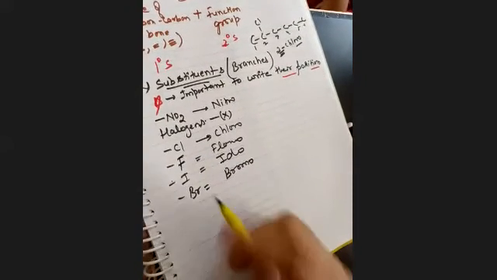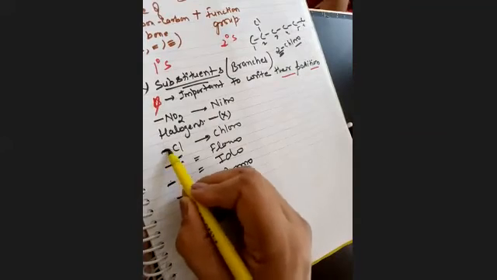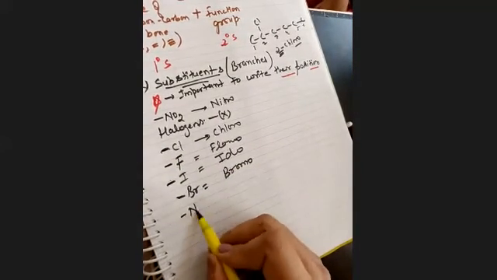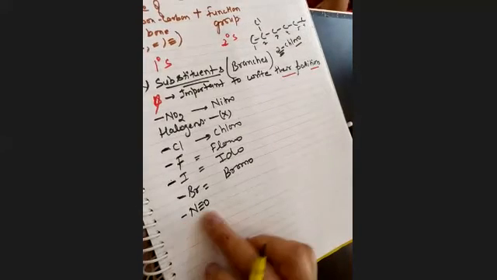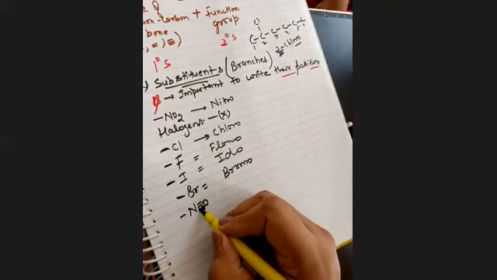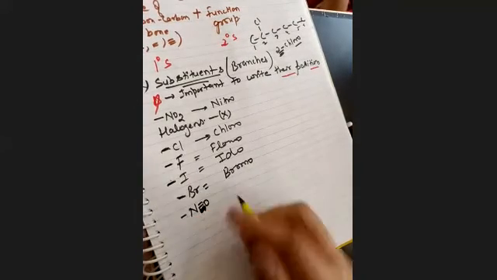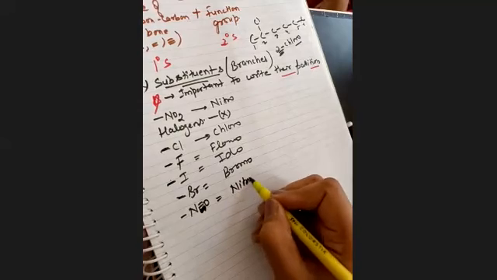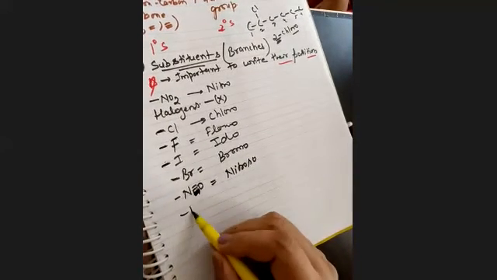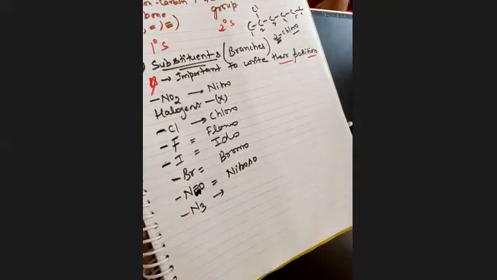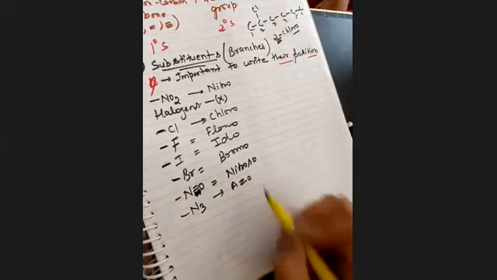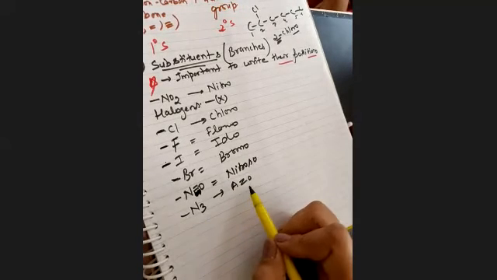When halogens are attached, this is the bond with which they are attached to the main chain. Okay. If you have, for example, N double bond O (I wrote it wrongly as triple bond), that will be a nitroso compound. Apart from this, if you have N3, actually it is known as azido, but for 12th class you must know this is known as azo.